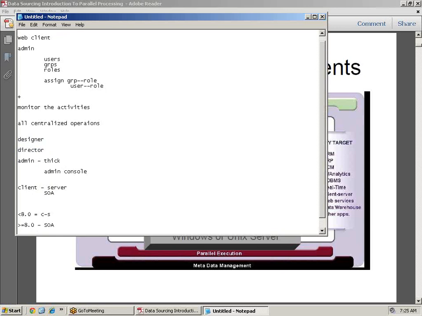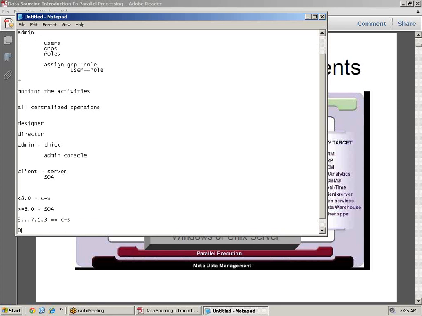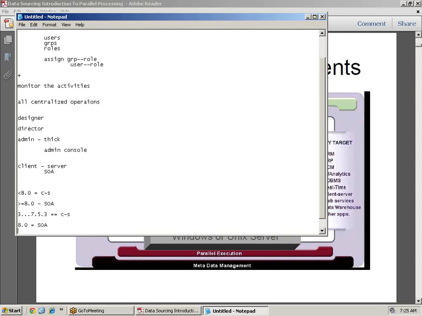Clear, right? We have different versions, right from 3 to 7.5.3. Until these versions, DataStage follows simple client server architecture. From 8.0 onwards, DataStage follows service oriented architecture, which means that's where this another client, which I call the admin console, came in.